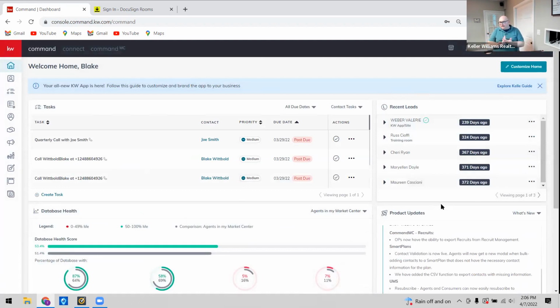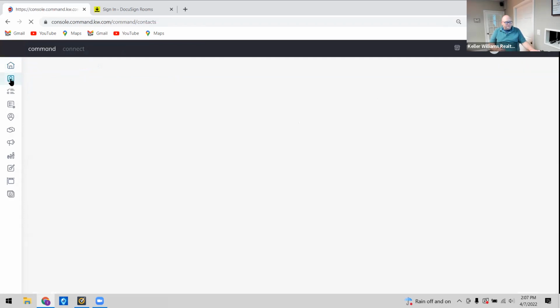All right. While we're going through this, I'm going to go over the three things that you must do inside of Command for every transaction. This is the big meaty part of our training today. When you're in Command, the first thing you're going to do is enter in a contact. And to enter in a contact, you're going to go to our Contacts app. That's going to be our second icon on the left, which looks like a person in a box. And I'll click on that. Come on, person in the box, let's go. Here we go.